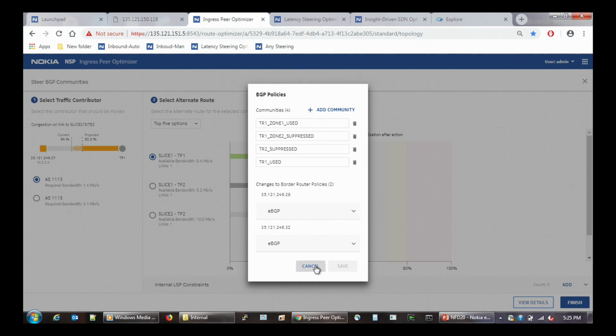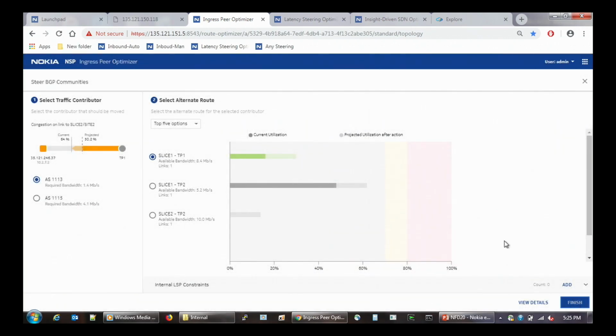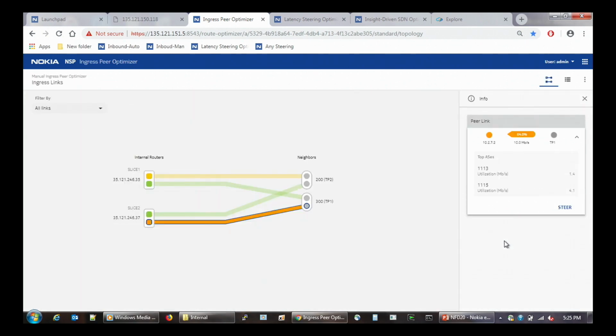It gives me the information, and then I actually go finish, and basically what it does is start taking that AS that I have selected and configure the policies to be able to steer the traffic to the alternate path that they selected. And you can see slowly, eventually, the information will flow from that particular interface on the router into the alternate interfaces. And you're basically automating all those variables within BGP to make this traffic decision? Your prepend, your local preferences, things like that?